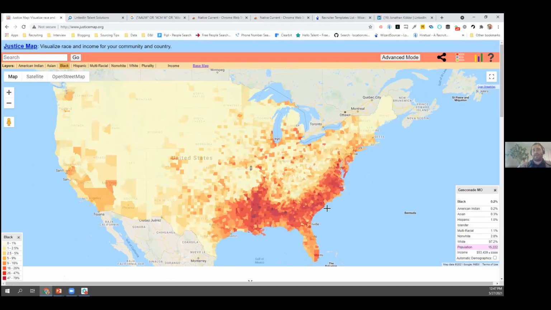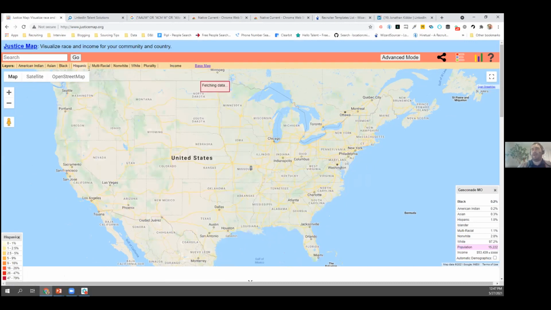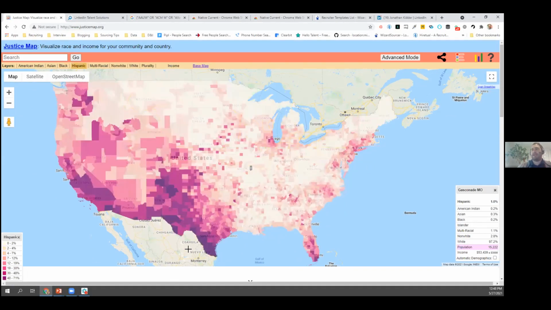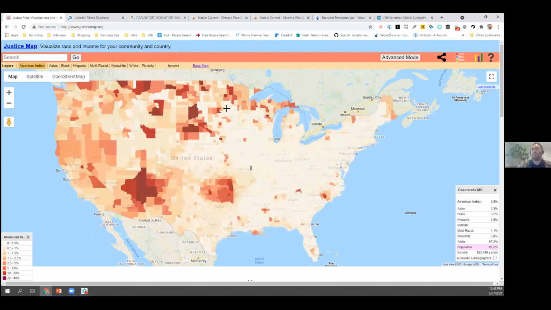It's kind of shocking. You're going to see the data here where a lot of people in North America are more on the southeast coast. Or let's say you're looking for Mexican Americans, Hispanic, they're more over here, West Coast as well, or Native American, more northern areas.